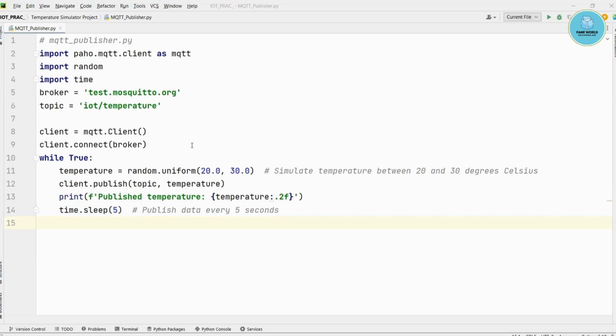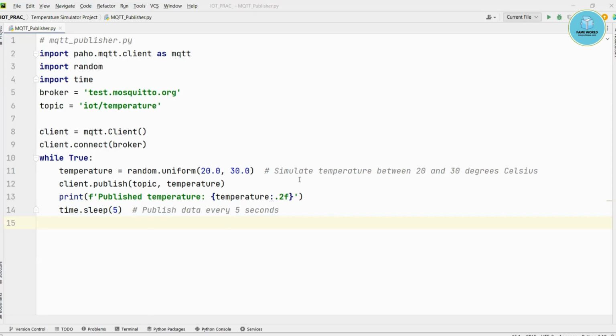You can see the values, and then we publish the temperature value to a specific topic, with the help of client.publish, topic, temperature. Then simply the f we are taking. If you have gone through the file handling assignments and concepts which I have shared with you, you must have learned about this f. It is related to file handling. So it is an f-string format. If you don't know, then please go through it. I can't discuss those things here, that's why I gave you those concepts. Then we wait for 5 seconds before publishing the next value, so we have taken time.sleep of 5 seconds.